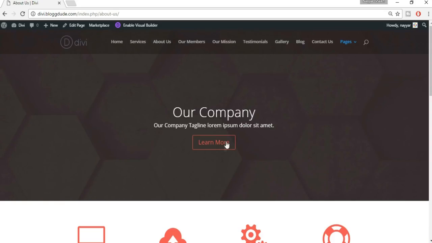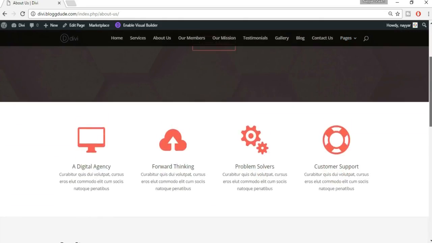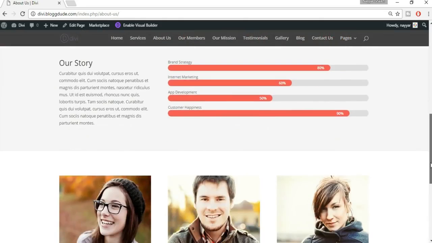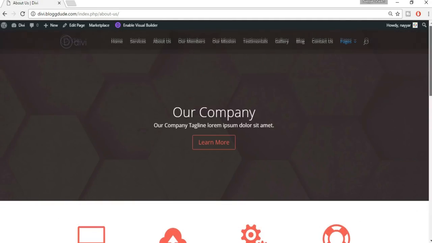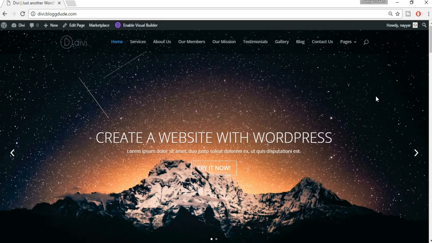And if you would have noticed, we have kept the color very consistent throughout the website, so that it gives a very cool look. But I also said to you that it is a very powerful theme with so many features, and creating a website with the Divi theme is maybe the easiest thing to do in the world. Let me show you how.